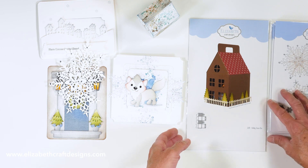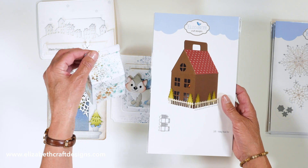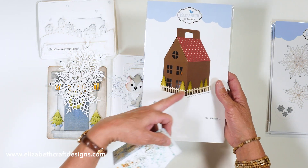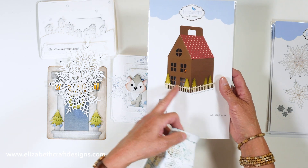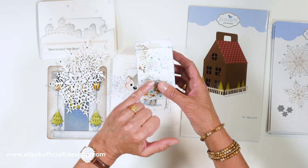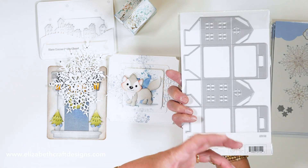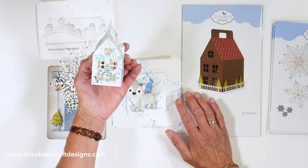And then we have the holiday house box — I love this! I'm going to make this with Christmas lights in it, make a string of houses. You can put a battery-operated light in there. Josette created one with the fence and little trees from the village houses set. Anita created another one using inks and stamps — look how adorable that is! Very easy to put together, and great for putting a little chocolate or treat inside.